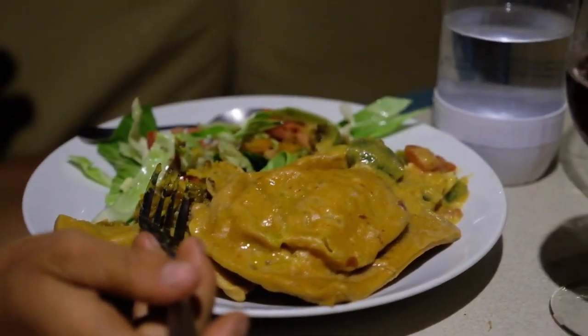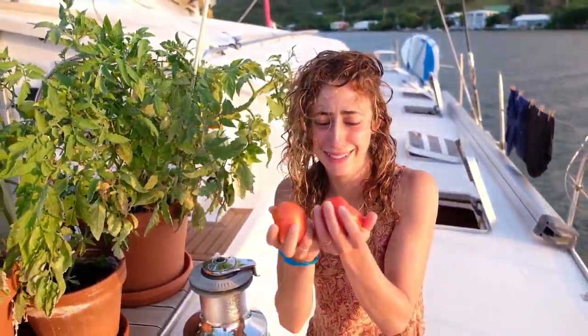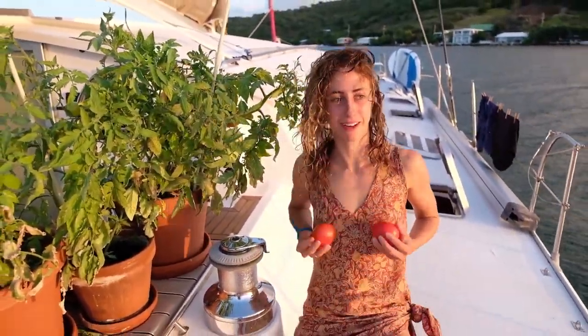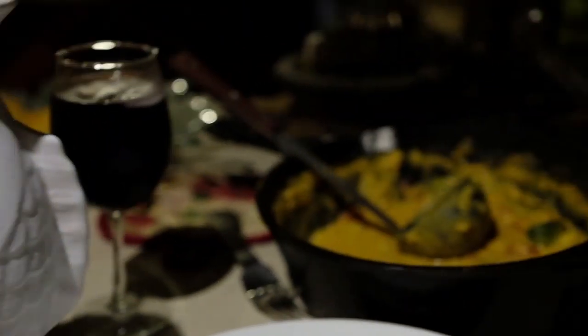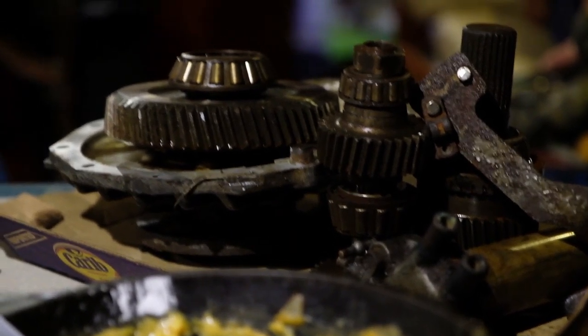Yum. Oh yeah, we actually have tomatoes growing on board now. So, fresh tomatoes from our garden. They seem to somehow be thriving in the marine environment. I don't know, they get a lot of sun. We had an unexpected dinner guest of our transmission at the table for this romantic dinner.